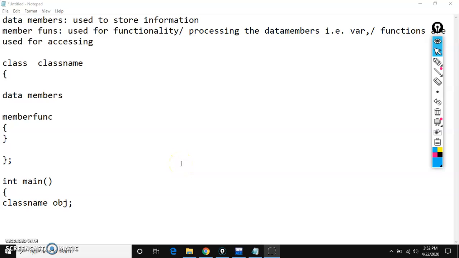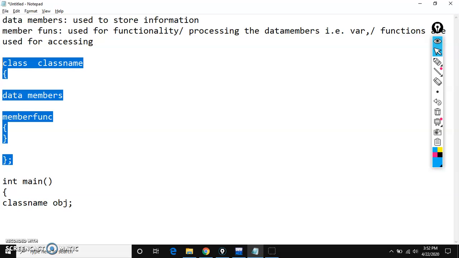Hi, I'm Praneeth. In this session, I'm going to explain a class and object basic example program. This is another basic example program. So before that, let me see the definition of class once again. See here, this is a class template.